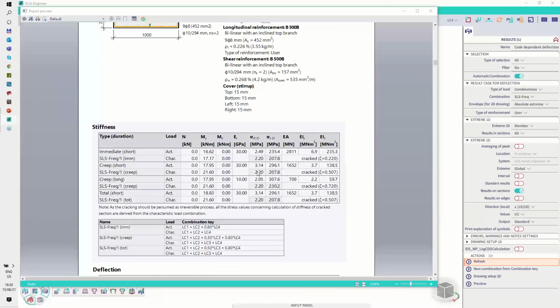Okay, so we are back, and here you can see this 2.95 and 307 or 8. Okay, and then based on the stresses, you can see the distribution factor and the calculated stiffnesses.